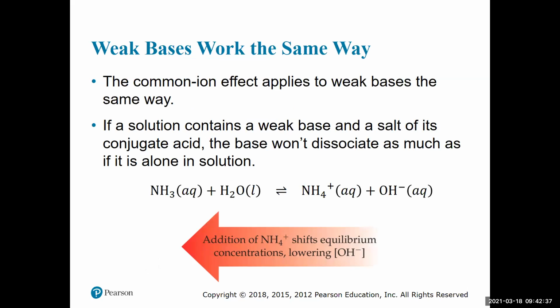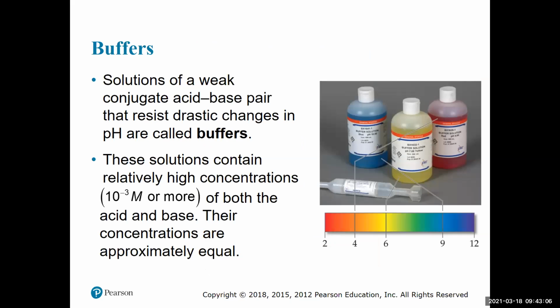Weak bases, exact same thing. Okay. The common ion shifts the equilibrium back to the reactants if you added something here on the product side. And just as we talked about weak acids and bases before, it's the same thing with some of these properties as well. They behave similarly.